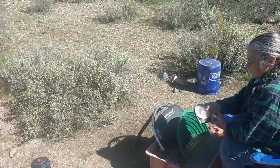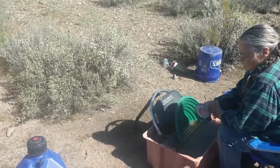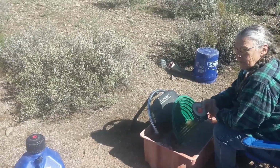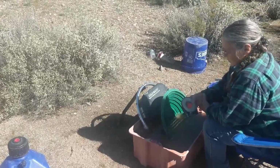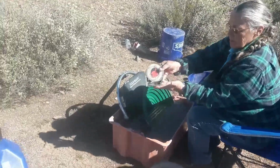Here, we're outside of Morristown, Arizona, out in the desert, and we're trying out this gold magic on this flower gold or fine gold, whatever you want to call it, that we know is out here. A few years ago, we were out here and we found some, but I think it's going to work pretty good.